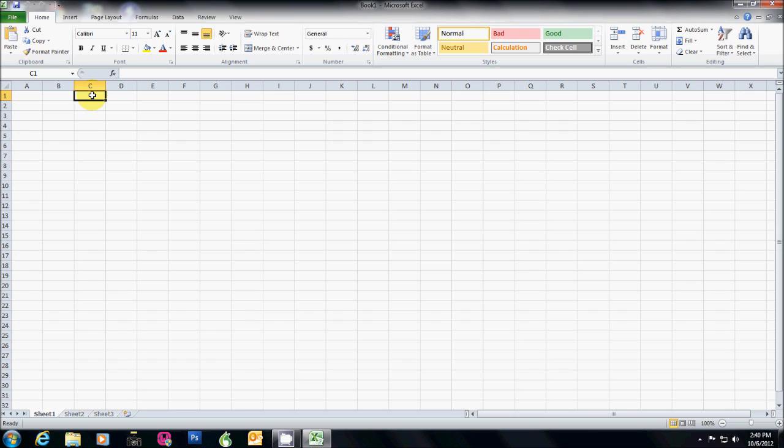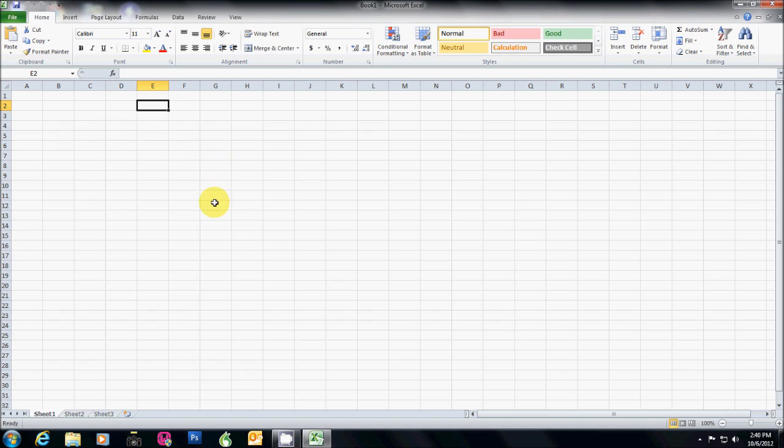Next, use the arrow keys on your keyboard and press right once, then press down once, and then press the tab key. The tab key is located next to the Q and the 1 on the left side of your keyboard. If you hold down the Shift key, which is next to the Z key below the tab key, and then press the tab key, so Shift plus tab, your cell moves back one space. The area you have selected moves back one space.